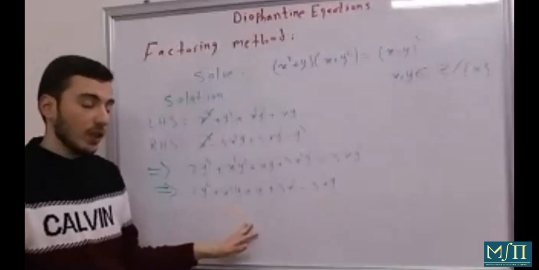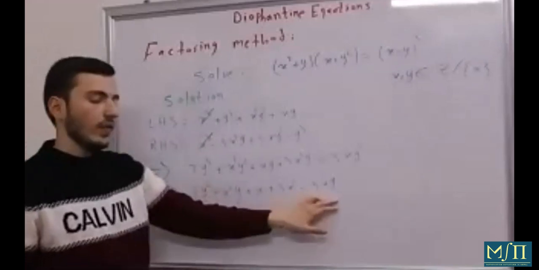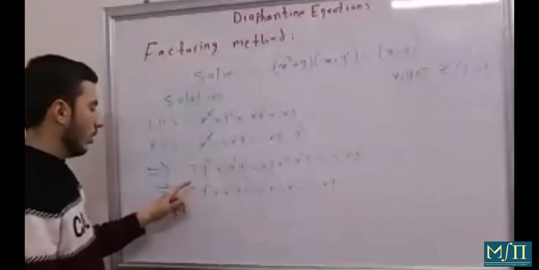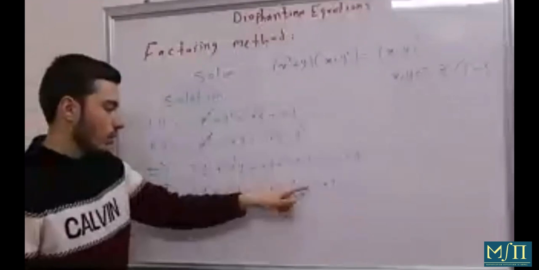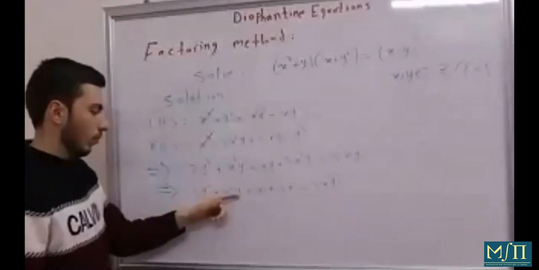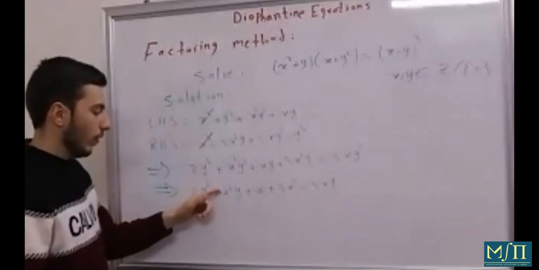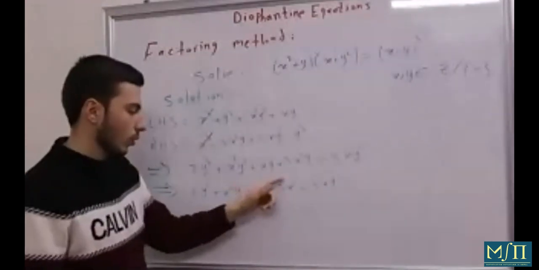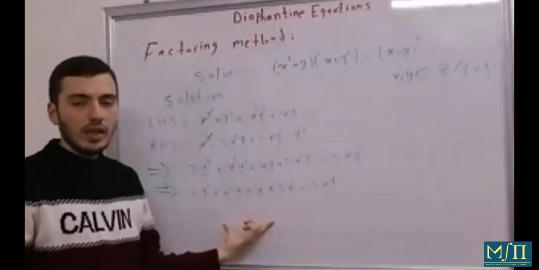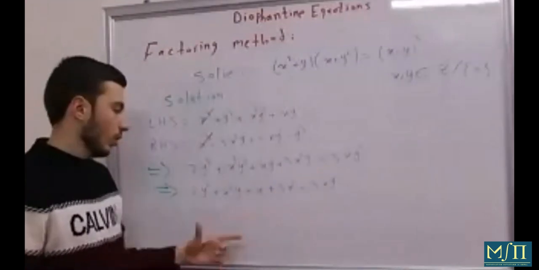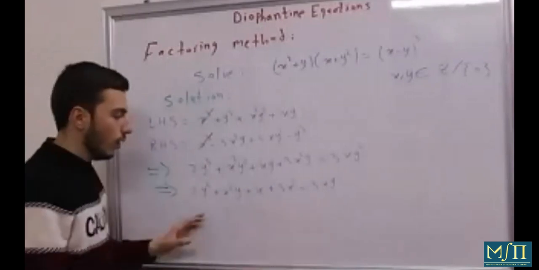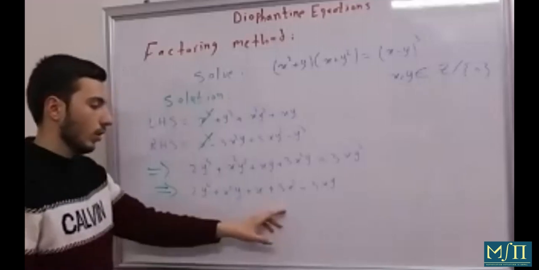Sometimes we can't factorize. Actually, we have a similar idea to factoring, which is to just look at the powers of x and y. Here the power of y is 1 and the power of x is 2, and here we have 1, 1, 1, and 1. So actually, we can discuss this as a quadratic equation using x or using y. But what do you think we should use? x or y?